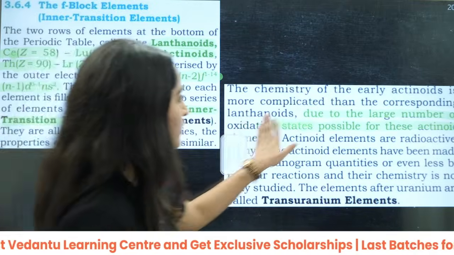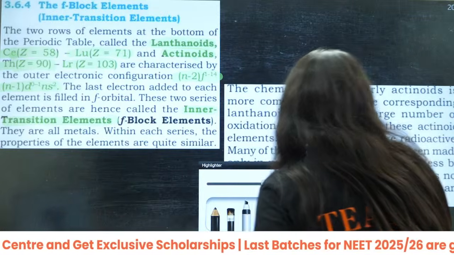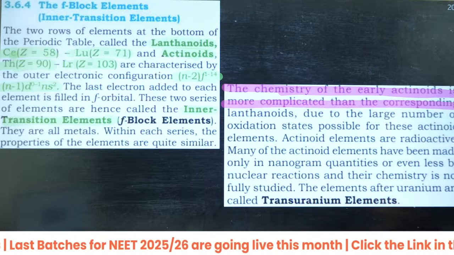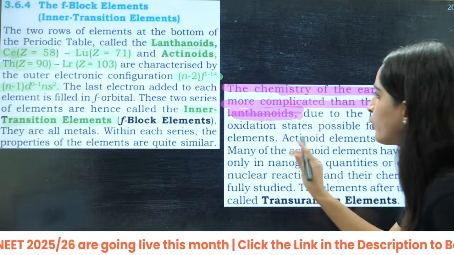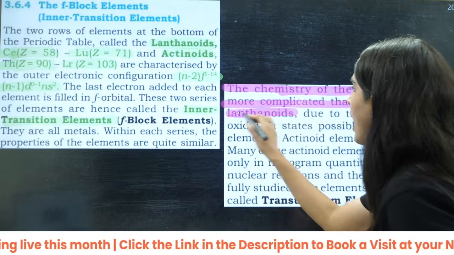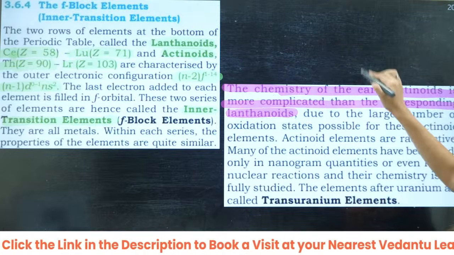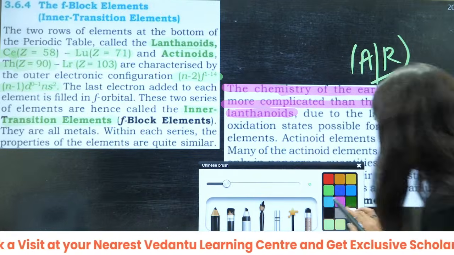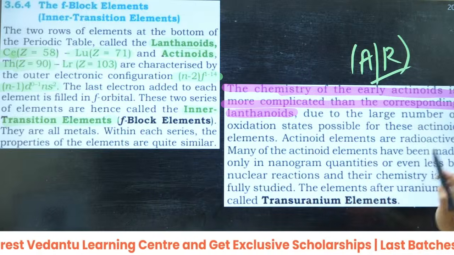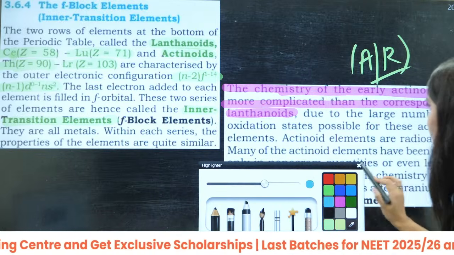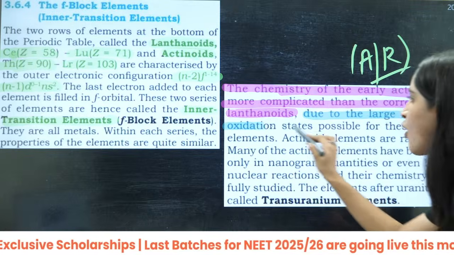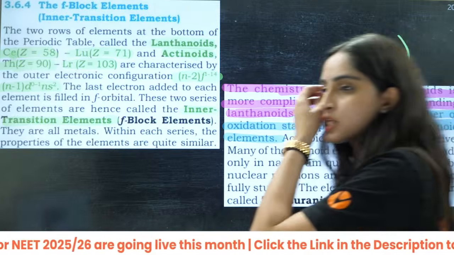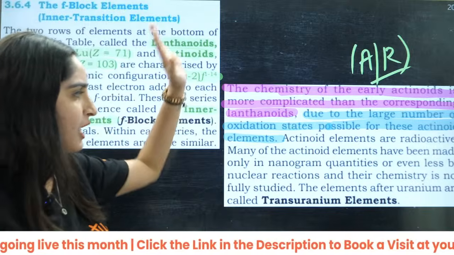Now underline this point. Everybody, a question can come again here. "The chemistry of actinoids is complicated due to", when you have "due to" in the question itself, that means you have an assertion reasoning question here. Mark it as an assertion reasoning question, okay? That is why I have underlined that point. Now just mark why this is important: due to the large number of oxidation states possible for the actinoid elements, the chemistry is very difficult. So an assertion reasoning question can easily be found here.